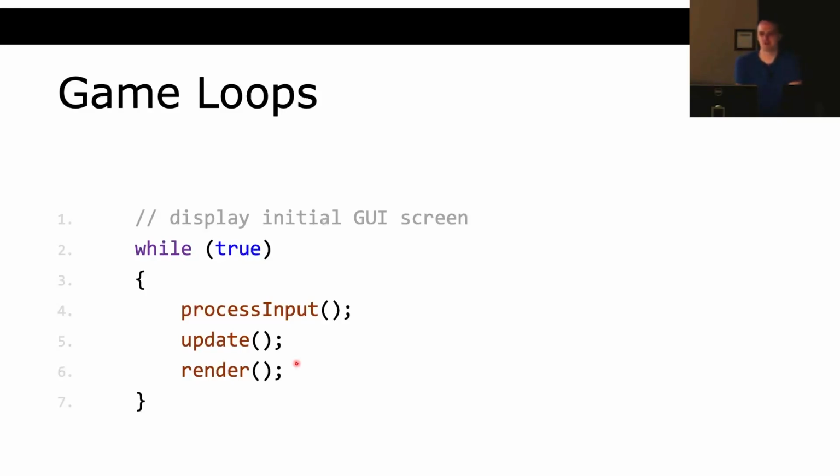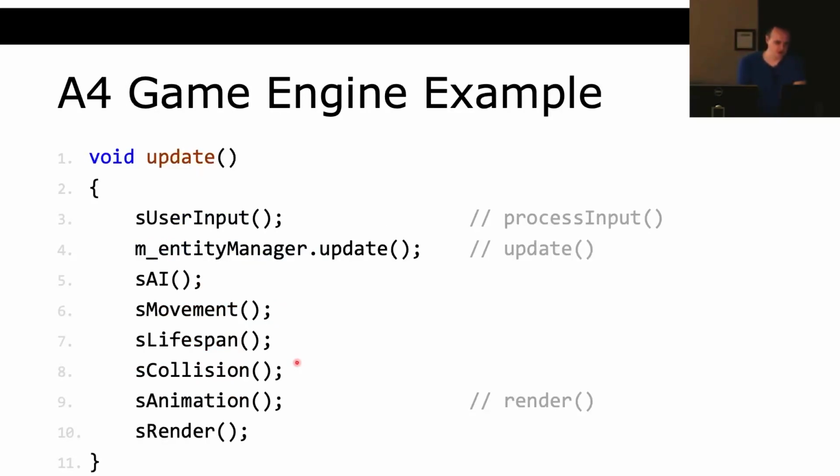Why isn't this the first lecture of the course, you say? Well, we'll get to a little bit more complicated stuff in a bit. And that update function can be really complicated, right? The update function for our game actually contains the user input code, and the rendering down here.